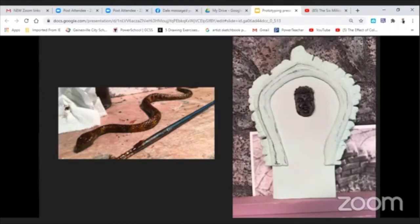It's a quickie fix, instead of having to take mass time. I work a job, I got a kid. So I can make this look really cool with just doing a little mold of something and throwing it on there, gluing it on, and then I do all the rest and paint it up, and it looks awesome. Right. And I know you do that with parts of plants and things to use as part of your dioramas. A lot of model builders do that. Yeah, I've done that quite a bit, but I generally do not like the way they're painted, so I usually paint them all over again.